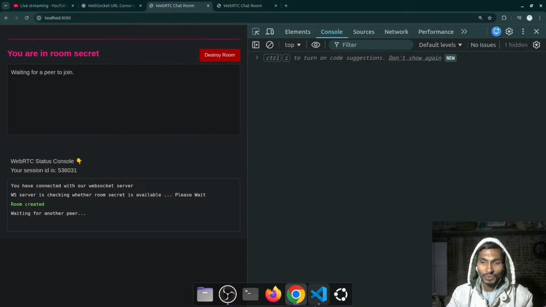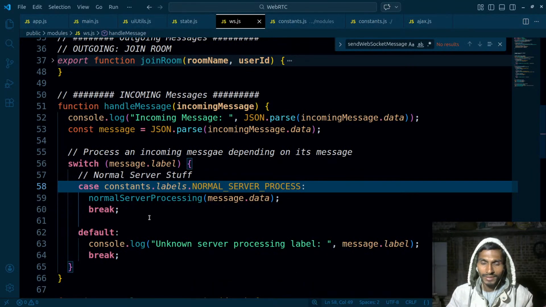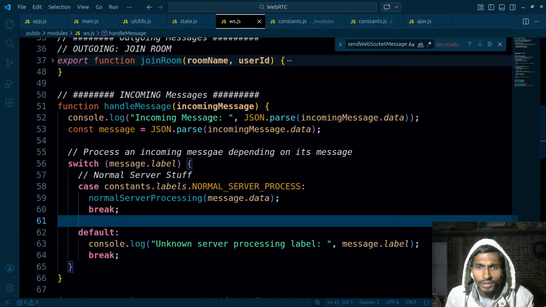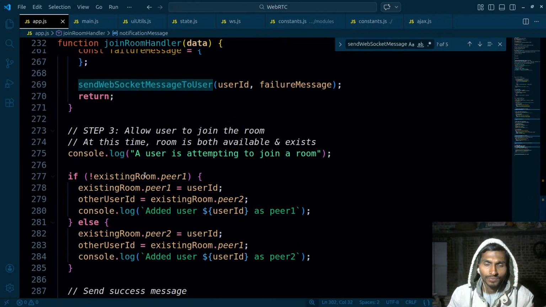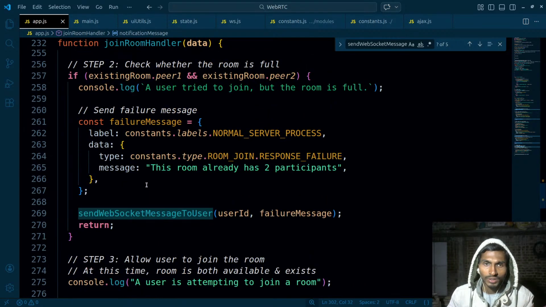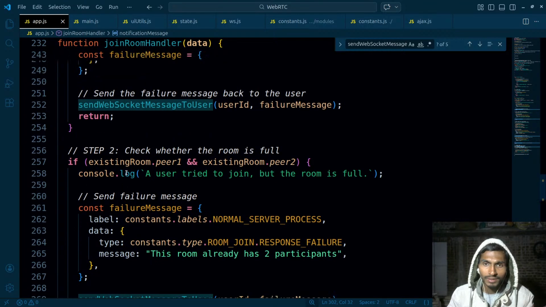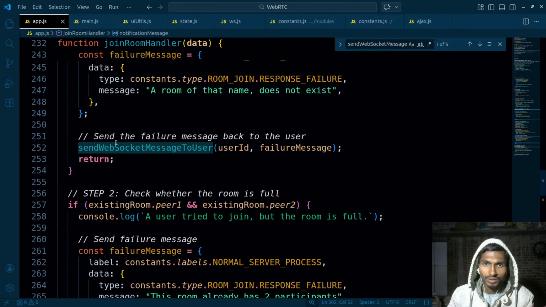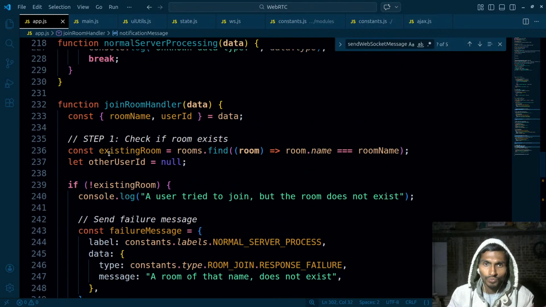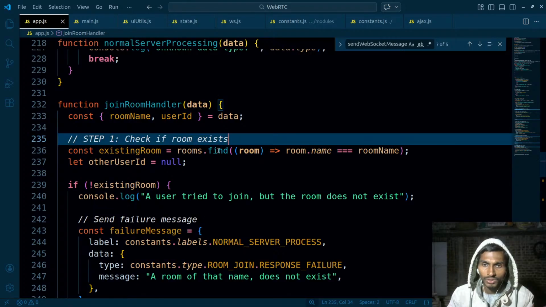That's actually really bad. It is just simply saying that the room of that name does not exist. Having said that, we do have the room. So why are we getting this? Whenever we try to join a room, what happens here? I send a request here and I'm just simply getting that the room does not exist. So this is going to be from here, check if room exists.